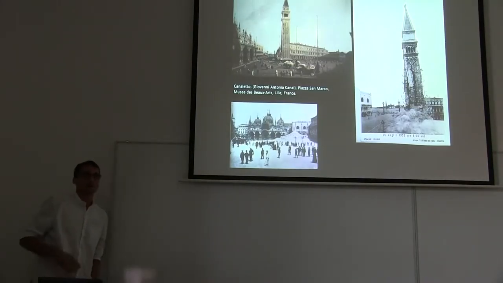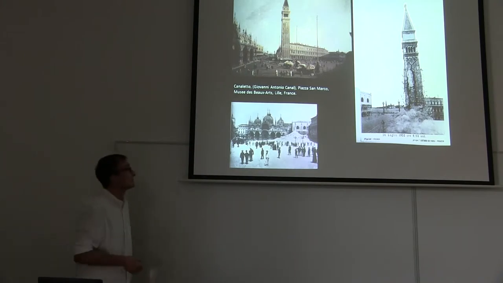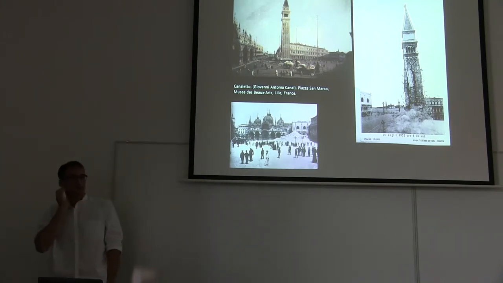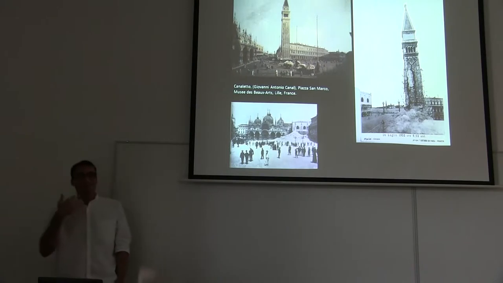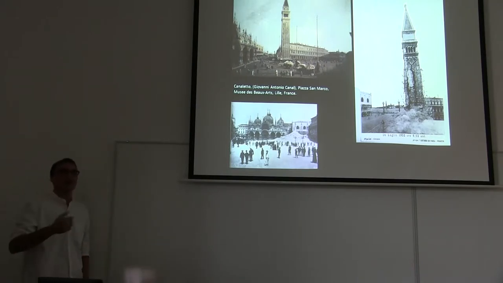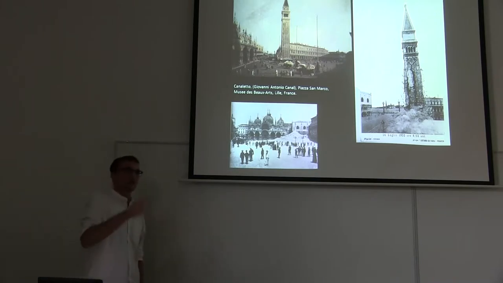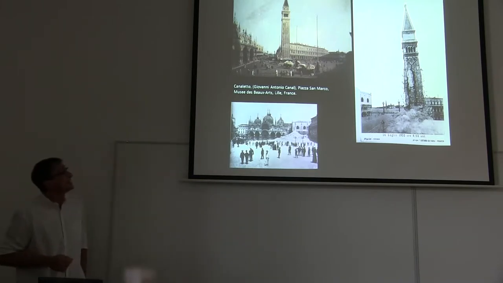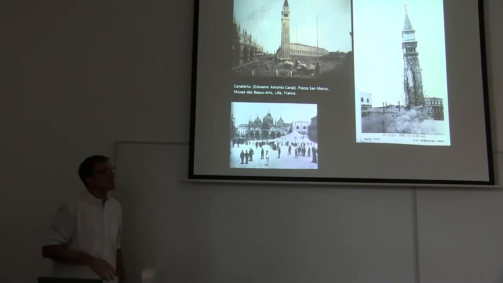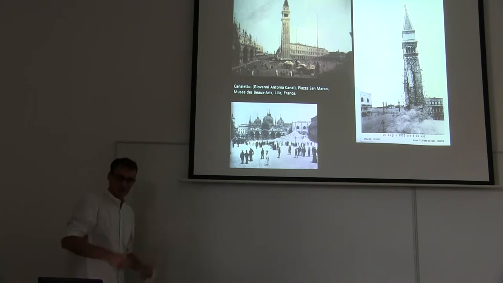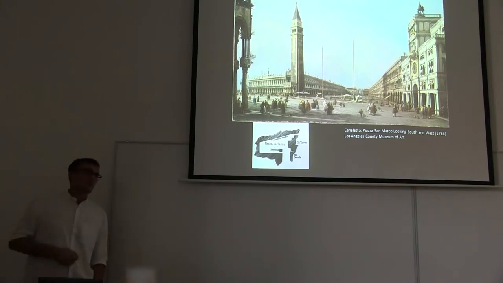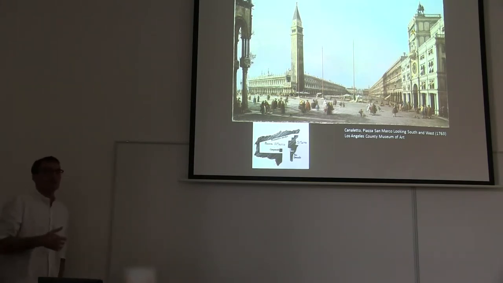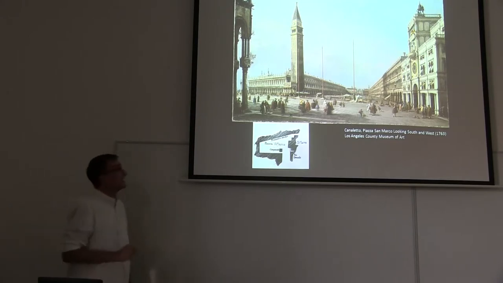The second square, which he visits in this journey to Italy, was Piazza San Marco in Venice. And he was lucky to see Venice at a very, very strange moment, when the Campanile di San Marco, the tower there, collapsed in the beginning of the 20th century. It had serious static problems, and he saw the square without this vertical element. And he begins to sketch and design and explain the new situation, which was completely different from the first moment that he visited San Marco.